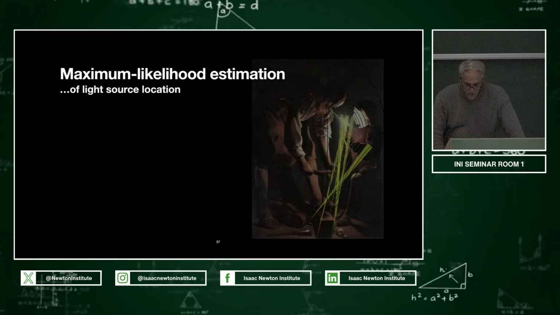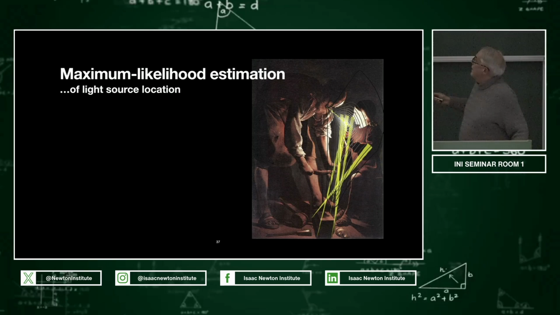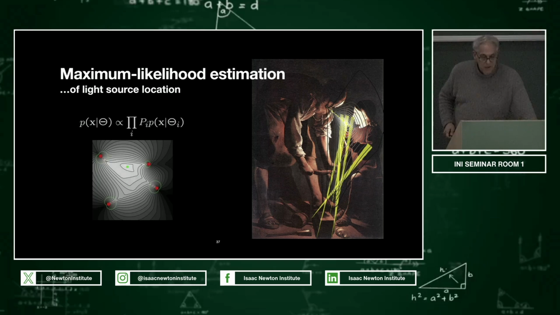If you do a full set of these, you get these cast shadows. And indeed, there's one with a very small moment arm that is somewhat consistent here, certainly not outside here, but the vast majority meet right at the candle. And you see these gray contours. These are contours of likelihood estimation. Given all this evidence, and we have to decide where the light source is, well, we use maximum likelihood estimation.